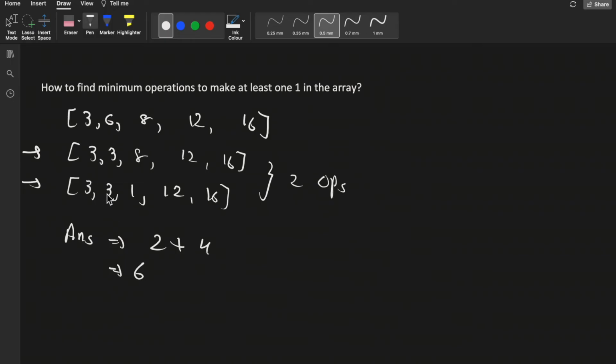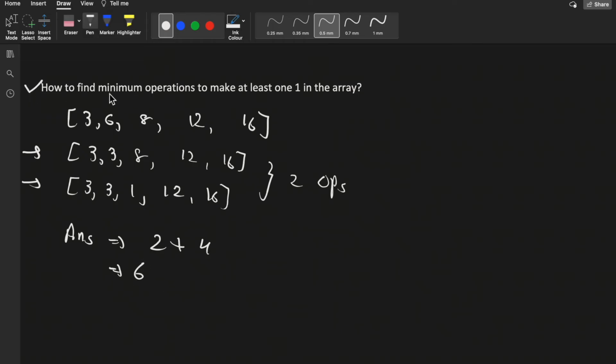It is simple, right? After this you take GCD of 1 and 12, the answer is 1, replace 12 with 1. You take GCD of 1 and 16, the answer is 1, replace 16 with 1. 1 and 3, the answer is 1, replace 3 with 1, and here you will get 1. So taking GCD of 3 and 1, the answer is 1, and replace this 3 with 1 also. So in the next 4 steps you can convert all these 4 digits to 1. So this is how in 2 steps for this input we got the first one, and after that our solution is very simple.